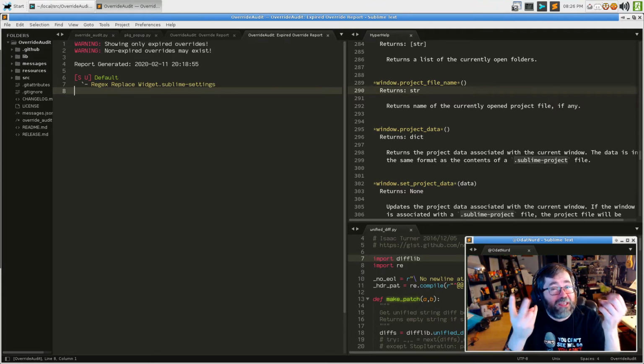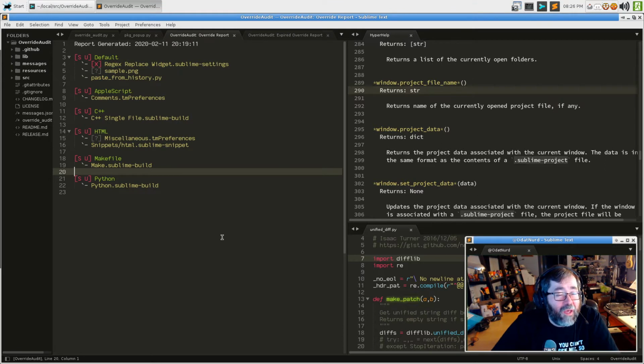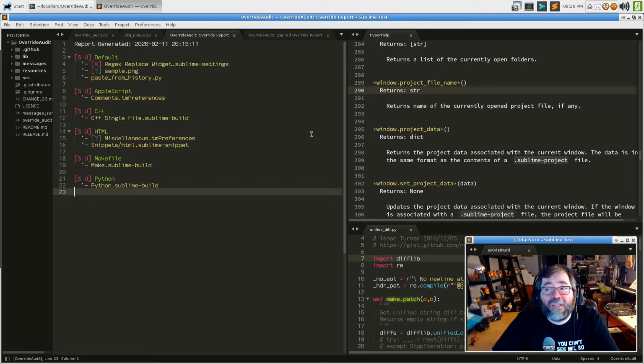If those two things are the case, though, then we have to collect the contents of the Sublime package file and the contents of the folder on disk and compare them to see what is and is not an override, which is how these reports are doing what they're doing. And as a part of this, we're also checking timestamps on files to see if they're expired or not. So it's fairly easy for us to determine exactly whether or not one of these things is actually expired. Doing something with freshening them is also easy.